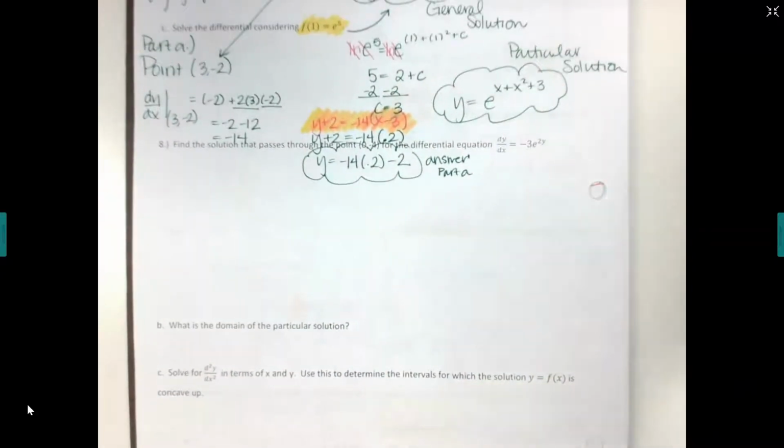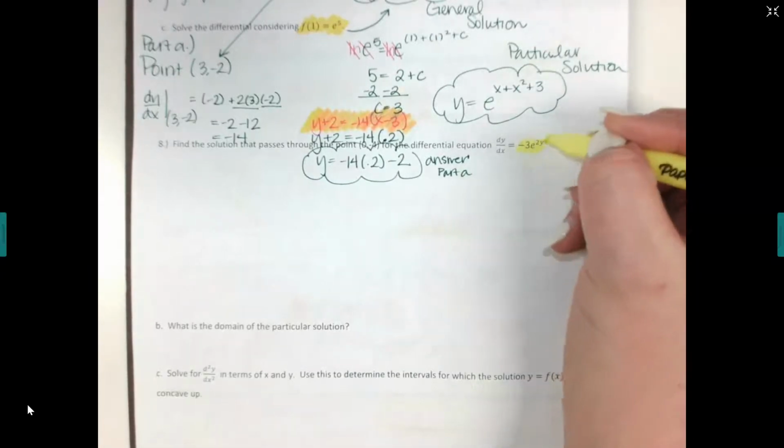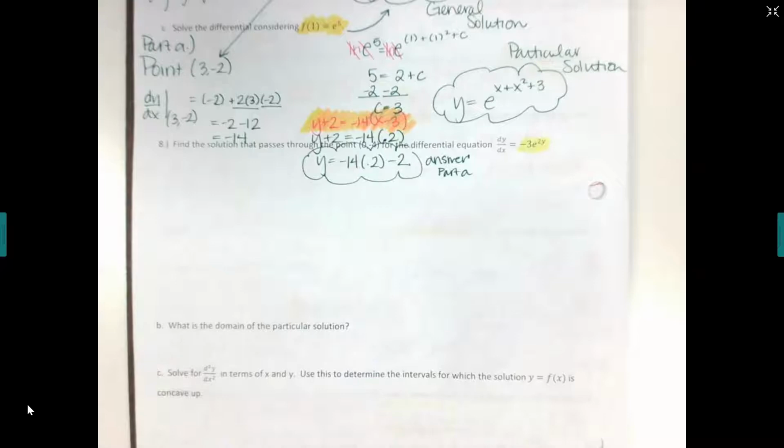So, number 8, first thing that you should notice is that I have y stuff, but are there any x's in that equation? Okay, no. Here's the deal, though. Remember, it doesn't matter if there's already an x, because when I integrate on that side, there will be an x eventually. So, for this one, there's no x right now, but I can just leave the minus 3 on that side, and when I integrate, it will get an x.